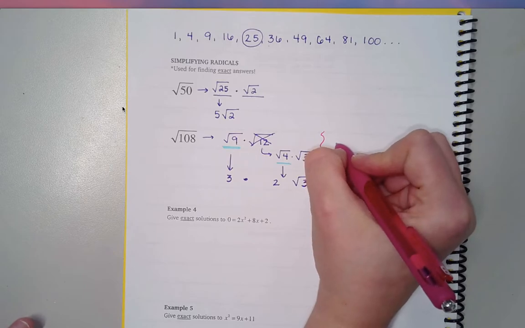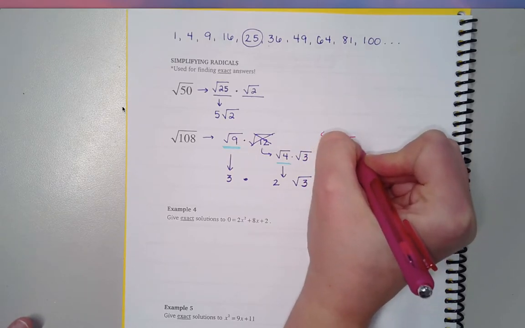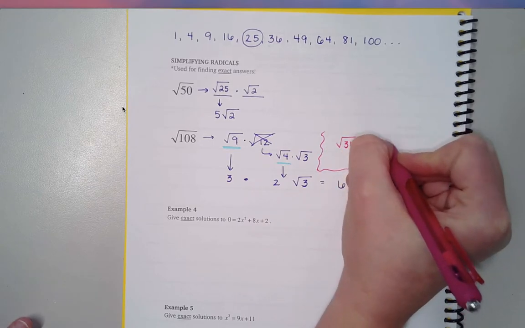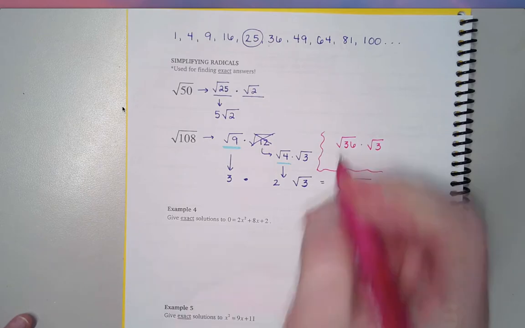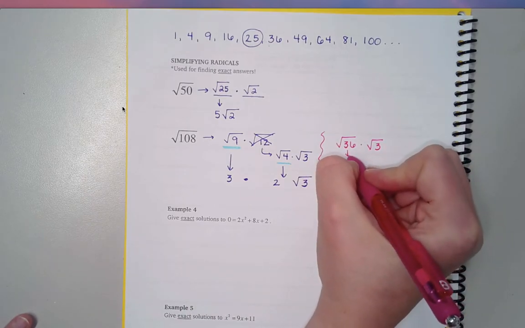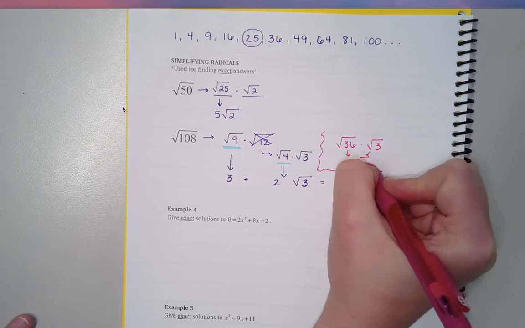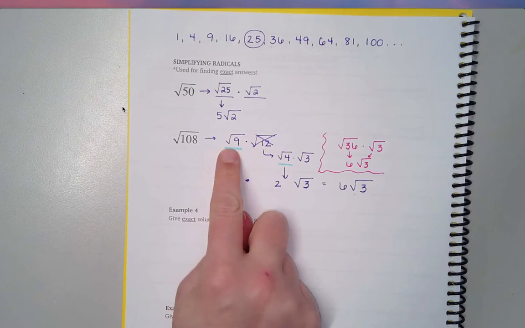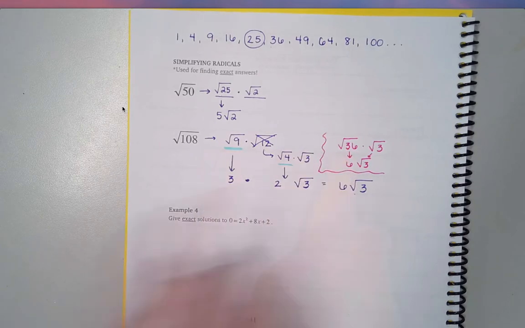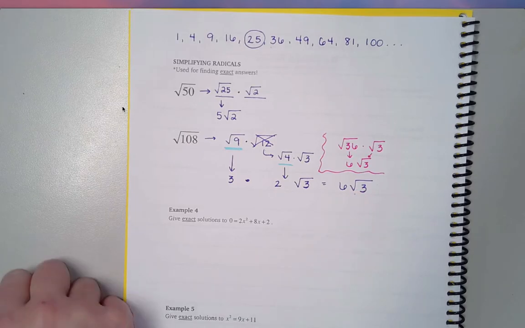So I could have taken that 108 and written it as the square root of 36 times the square root of 3, because 36 times 3 is 108, if you happen to know that. And then the square root of 36 becomes a 6. And then the square root of 3 just stays the square root of 3. So either way, you come out with that same answer. This way, it was easier to come up with a 9 than it was to come up with a 36. But I got to the answer eventually.